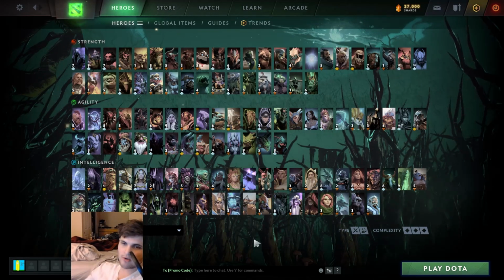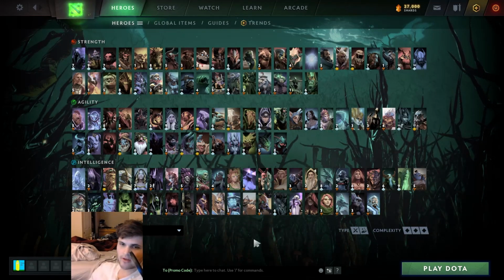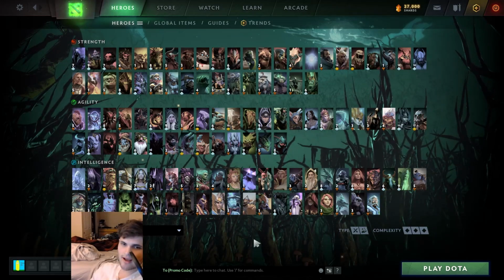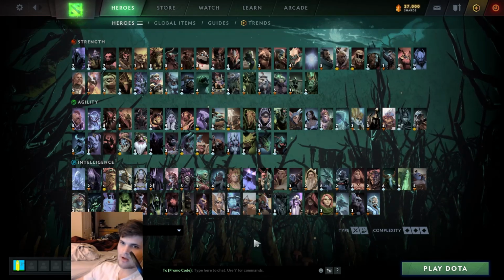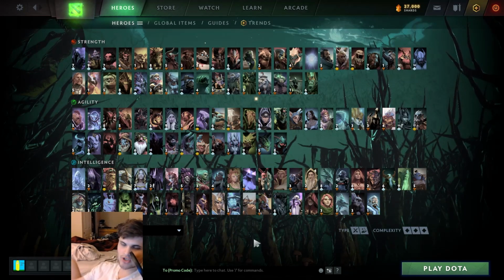So if Alk's dealing with like an offlane Timbersaw or something like that that counters the Alk, then it's a very good time to pick Spectre, because you're a carry that farms just like the Alk, but your team can set up kills where you can actually help them get the kills. So a lot of those matchups, these greedy heroes, are not actually decided by Spectre.